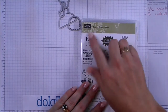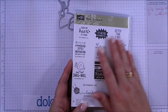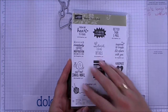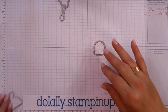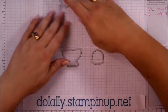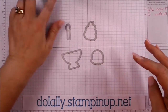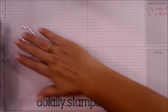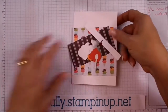And for the envelope, we're using the Better Than Email, which can be found in the annual catalogue. A great little stamp set to put on the outside of your envelopes or on the back of your cards. Okay, these are the framelits that we're using. And we've got a little spoon and the tiny little cherry. Okay, now I've already cut all of those out and got them ready to go here.